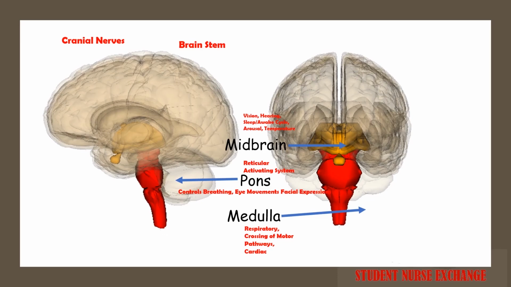And then another important function is the cardiac. So when you have involvement with the medulla, you start having cardiac dysrhythmias, and eventually, it will control the heart, and the heart wouldn't be able to function at all. So some pretty important things go along with the brainstem, and that's why the cranial nerve assessment is so important in our head to toe with a focus assessment in neuro.